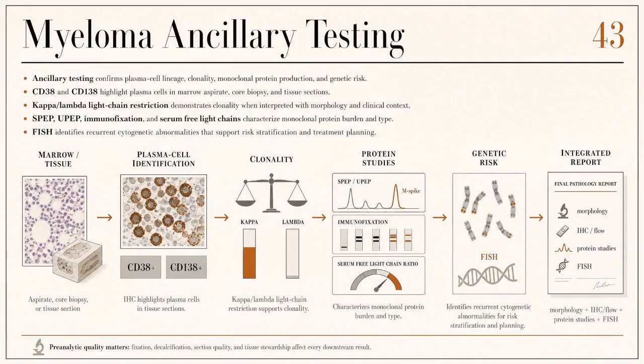The success of FISH depends heavily on the quality of the specimen, with fresh or well-preserved bone marrow aspirates preferred. Moreover, histotechnologists must be aware of the potential pitfalls in specimen processing that can degrade nucleic acids or interfere with probe hybridization, such as excessive fixation or inappropriate decalcification protocols.